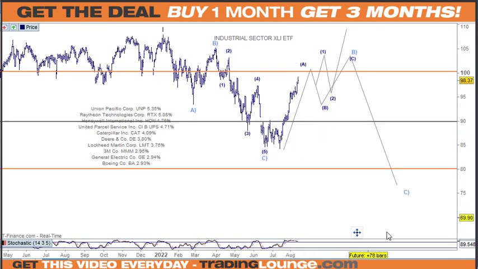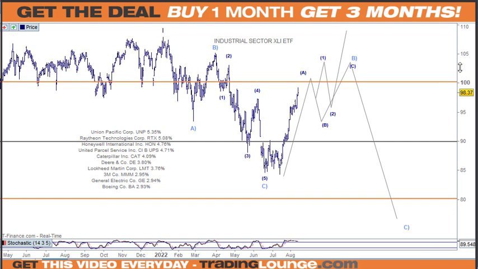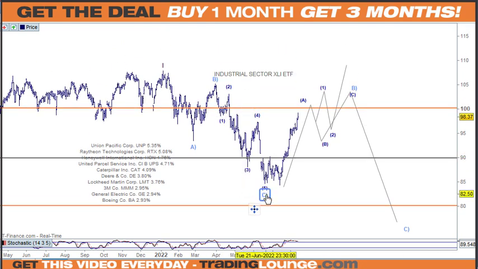Some have moved up higher, some are a bit lower. It's the same for the industrials here as well. Do we look at this as 1, 2 here, 1, 2, 3, 4, 5 for finishing off up here to the 100 for the A wave, and do we pull back to the deep for the B wave here and then go to the C wave of B and then go down?